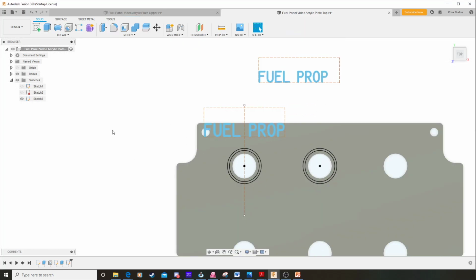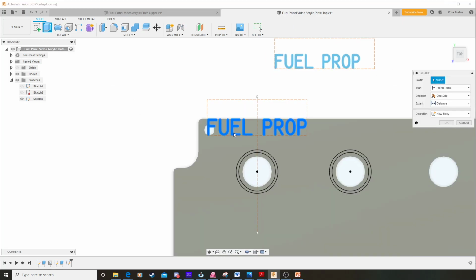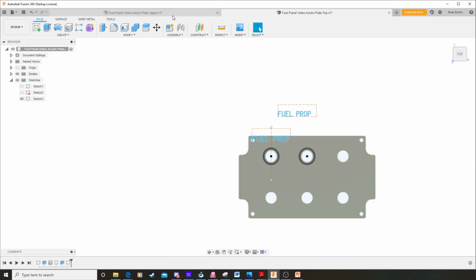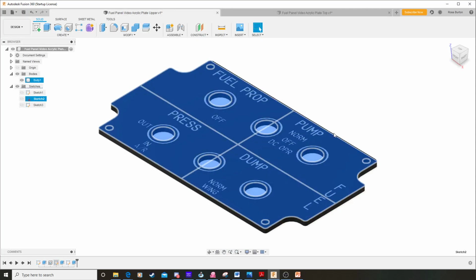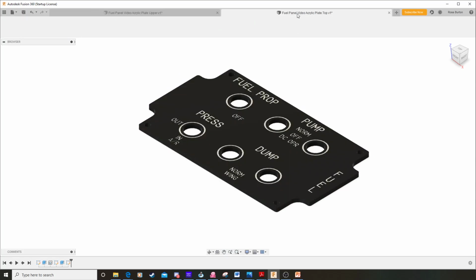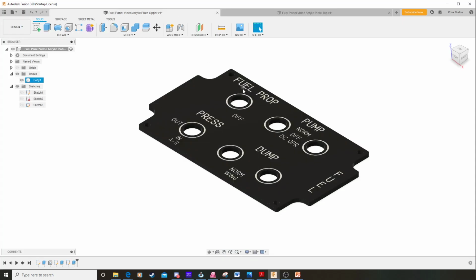The final thing I could, of course, do is create an extrusion into the material. But I'm not going to, because, to put it bluntly, I've cheated and I've got there already, as there's a lot of information to put in. So this is what I've done before. We can see I've done the panel in place already. Don't quite know why that's not working in that case, but hey-ho.